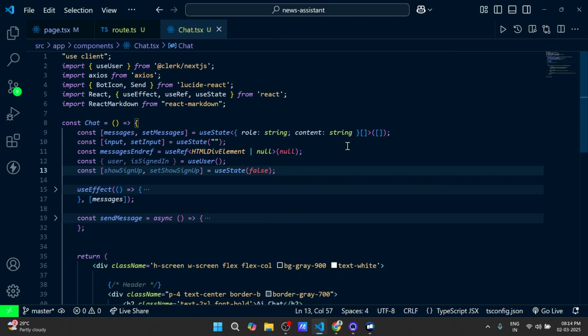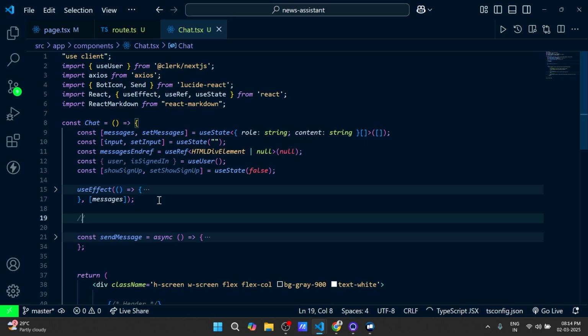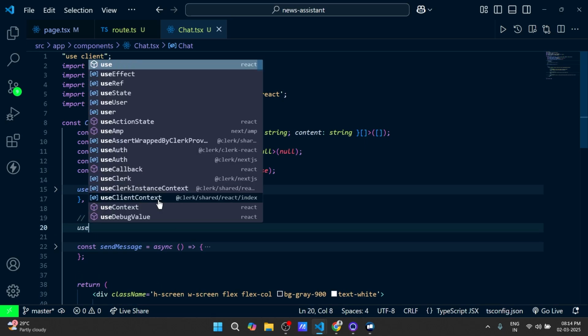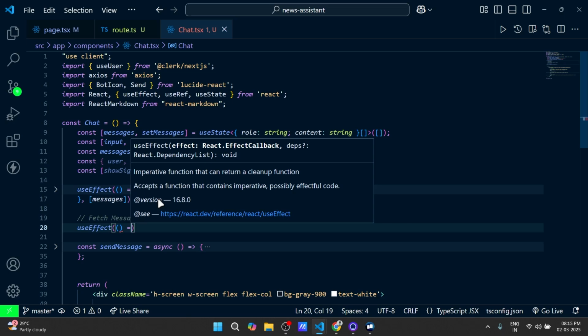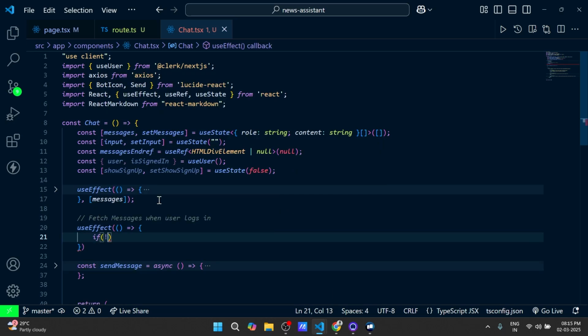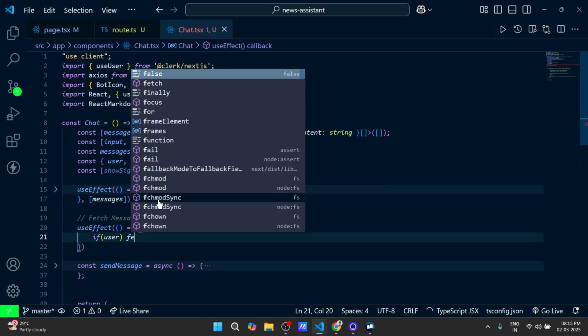Now what we want is to fetch the messages when the user logs in. So I'll write fetch message when user logs in. So use effect: if there is a user who is logging in, then fetch messages.